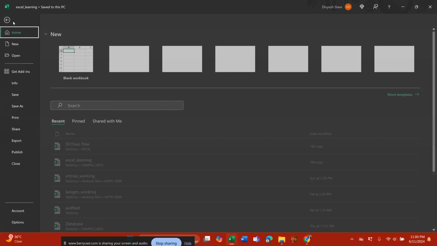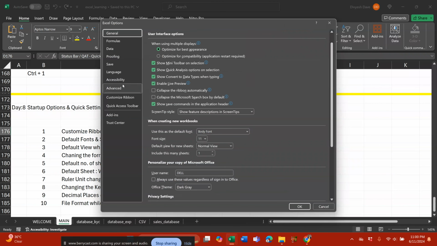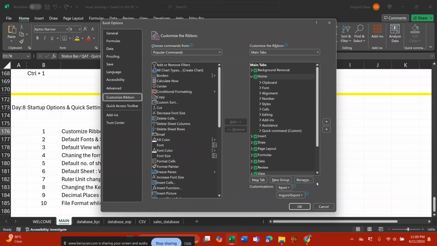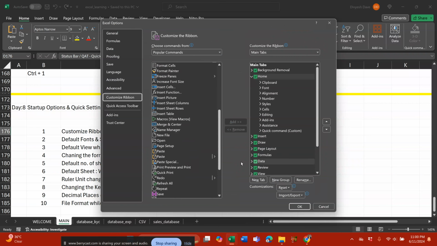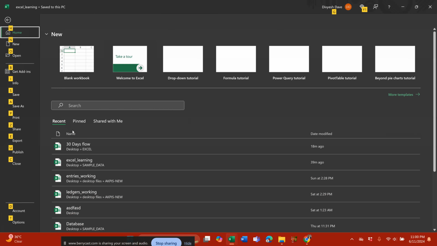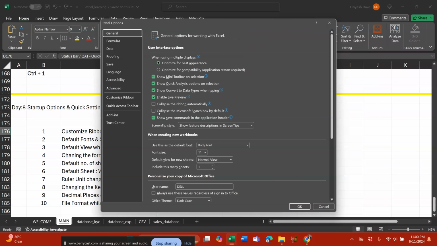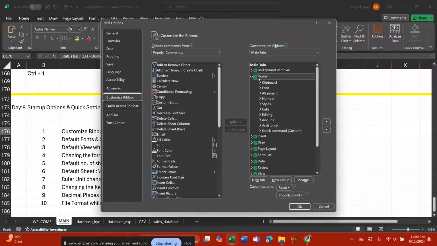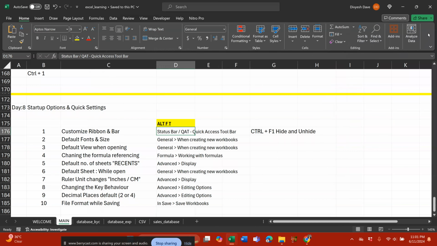Again, Alt F T, and then you can customize ribbon from here. So you can check whenever you have time all these options, what you want to add or what you want to remove. In the same way, the way you added it, you can also remove them. Let's say you don't want clipboard or maybe font item. Font, of course, it is very important. So this one I want to remove again. So remove, it is done. It's gone from the last tab. Okay, so this is the first change you need to do.